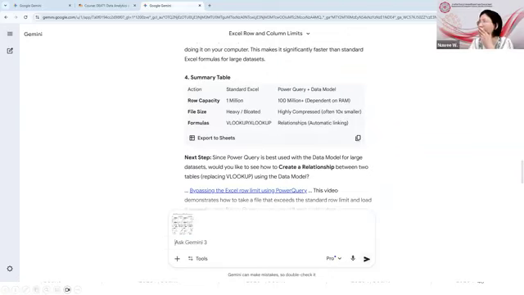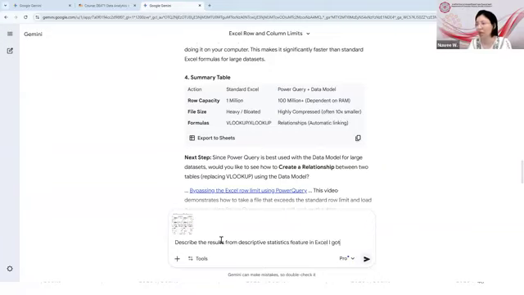And then I can ask AI to describe the results from the descriptive statistics feature in Excel.